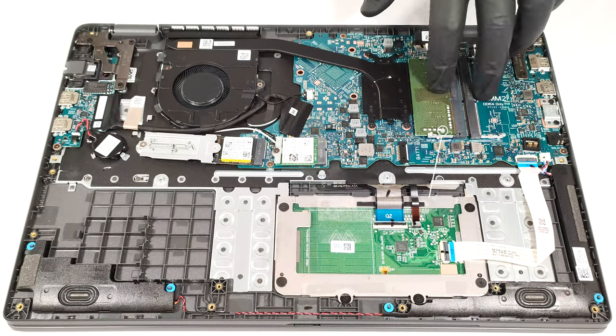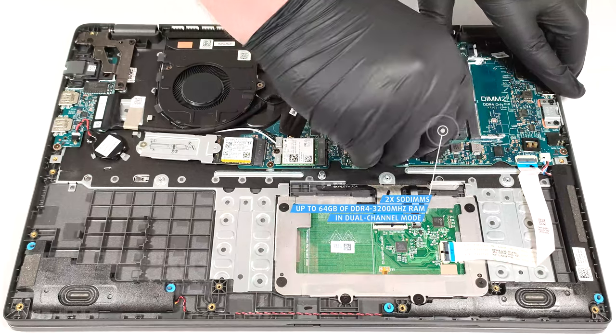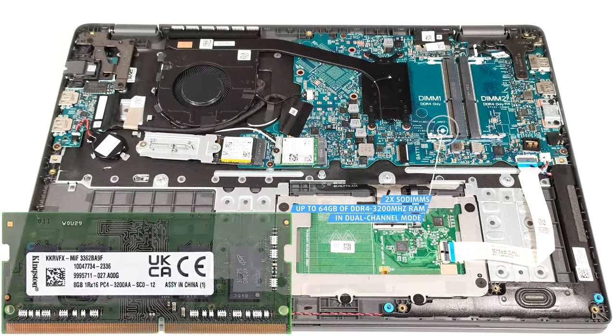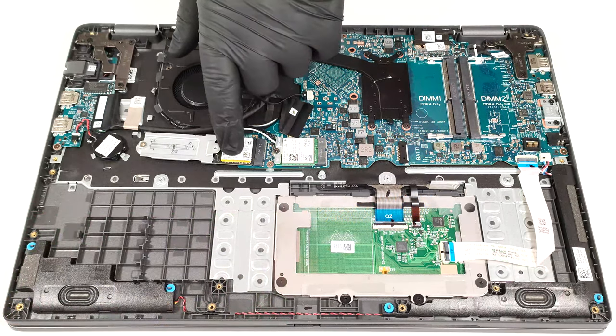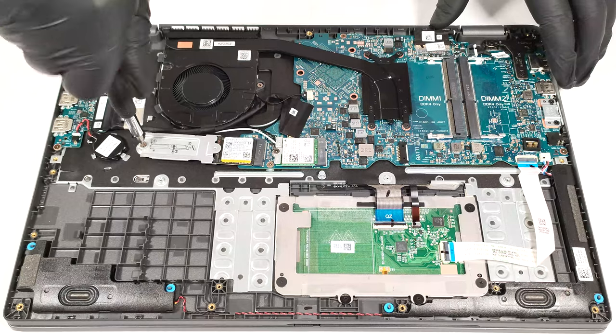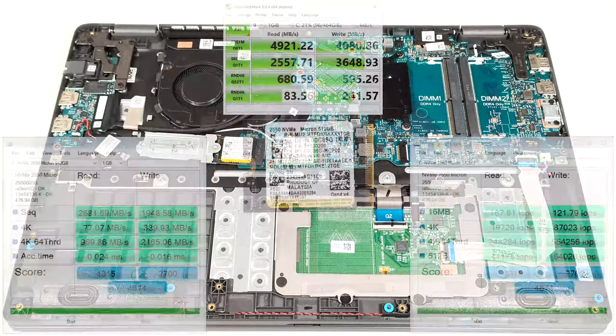You can rely on 2 SODIMMs that fit up to 64 gigabytes of DDR4, 3200 megahertz RAM in dual-channel mode. Below the cooling fan is placed the single M.2 slot for 2280 or 2230 Gen 4 SSDs.